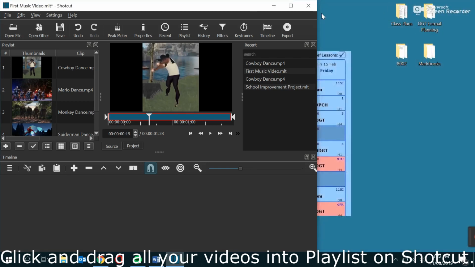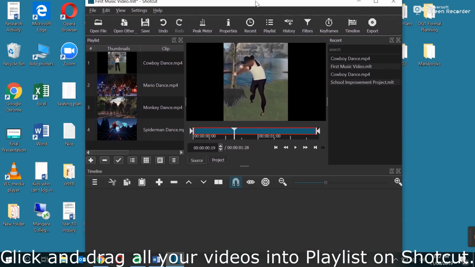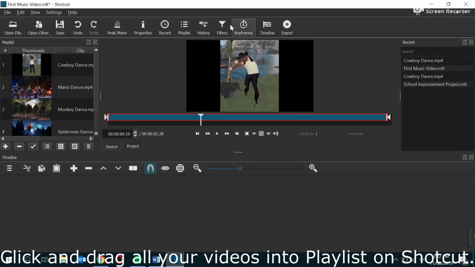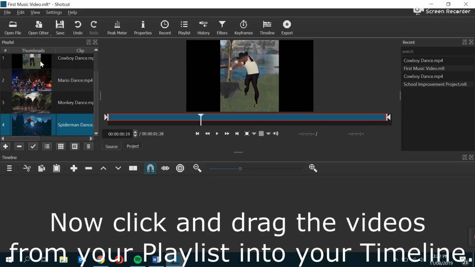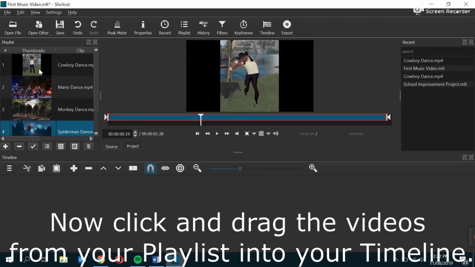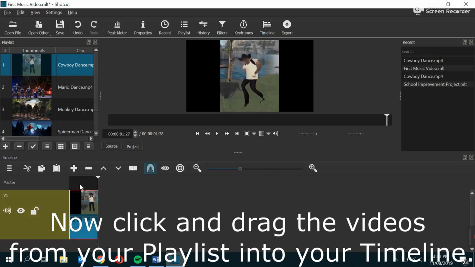So let's X out of the video clips and then make this full screen. The way you full screen is just click and drag to the top of the screen. So now we've got all our video clips that we want to use inside our music video. And the way we actually use them is we click and drag from the playlist to the timeline. So this is one video. I'm going to click and drag into the timeline, and this is going to appear. There's a lot of little symbols, but don't worry about that for now. I'll get there in time and teach you what they mean.